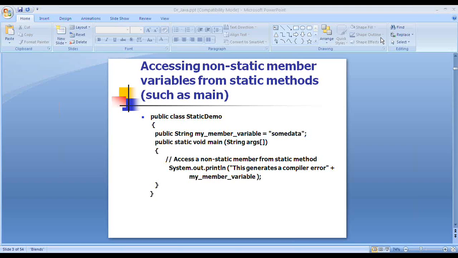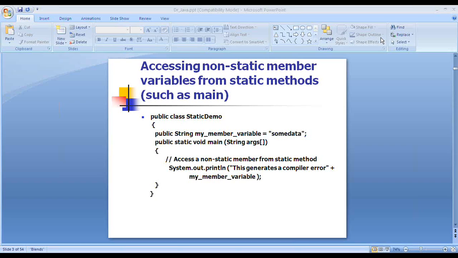In the current example, say string array equals new String[3]. If I try to access str array of 3, it will give an array index out of bounds exception. So we have to always remember that it starts from 0 to n minus 1, if n is the length of the array. We have to try to reduce these small, common, silly mistakes.